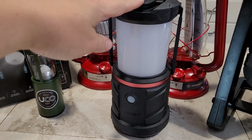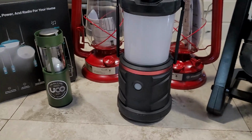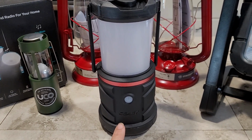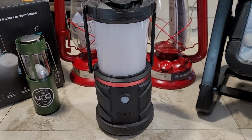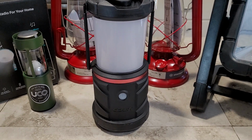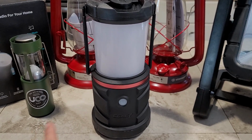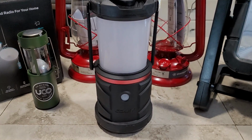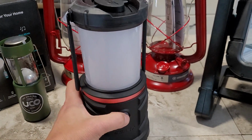these you can just set down and light your whole area if you need to. There are a lot of rechargeable lanterns on the market now. If you're going to do a battery or rechargeable lantern, just make sure to spend a little bit of extra money to get a good one. We do have some smaller ones that we give one to each of the kids, and those are nice too, but definitely spend the money. I've had some cheap lanterns and I've had some better lanterns, and you want something that's going to put off enough light to be worth it.